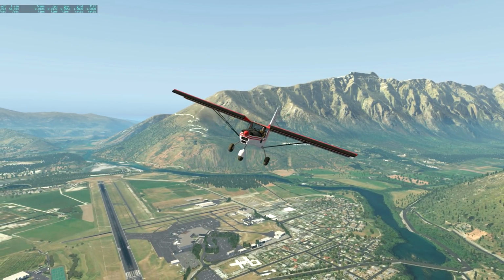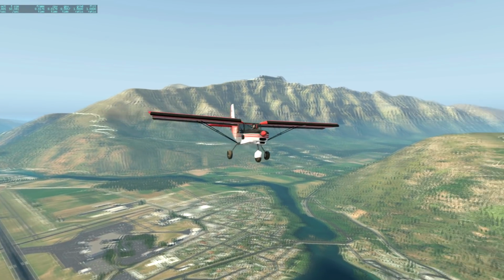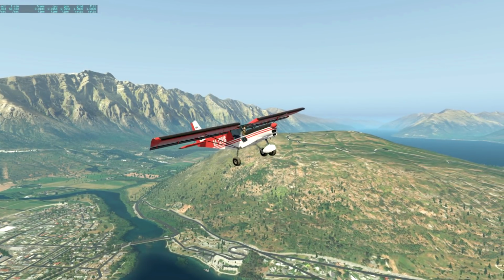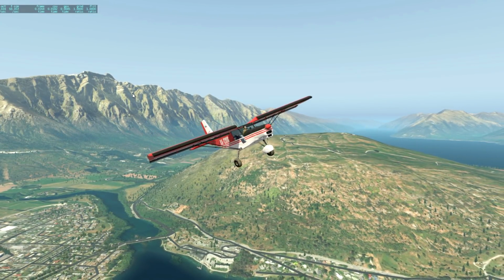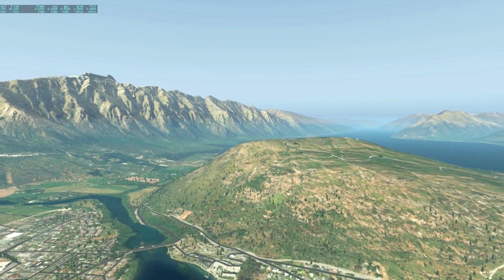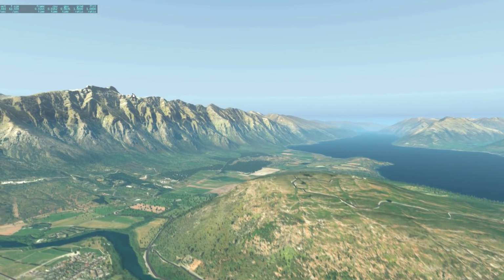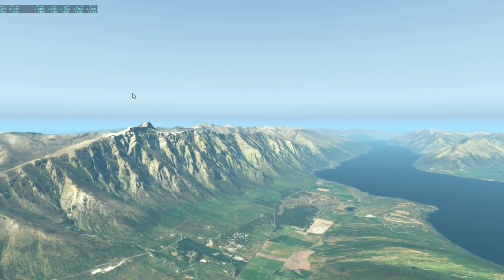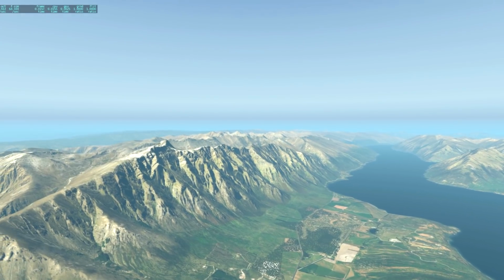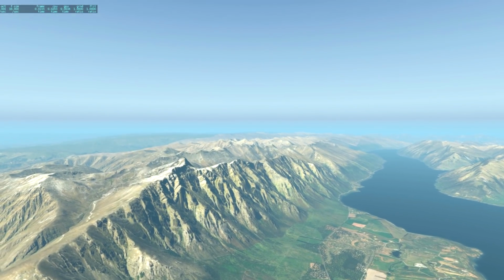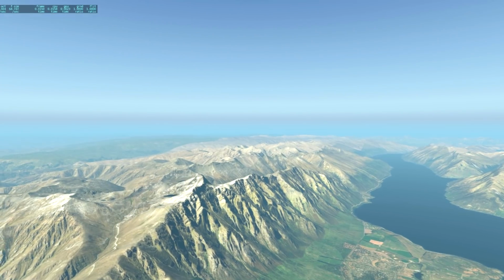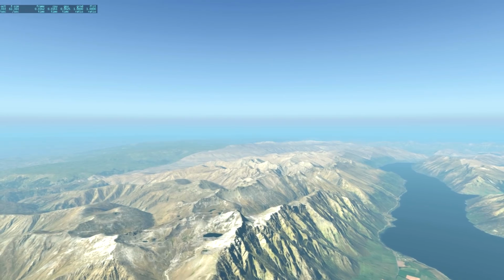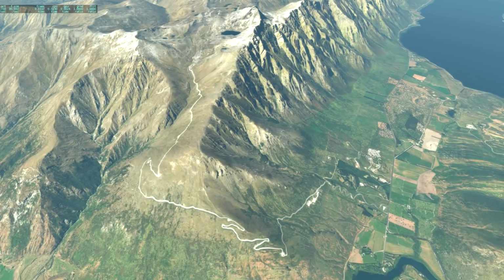Now, this tile doesn't cover the whole area, as you can see. This in the foreground I don't think is covered here, but if you look off in the distance, what beautiful mountains we have there. So I've just hit C to go into free camera view, so we can have a better look at this mountain range, and you'll see the level of detail that it brings to your sim. I just think it adds so much more beauty. Let's have a good look around. That looks fantastic.